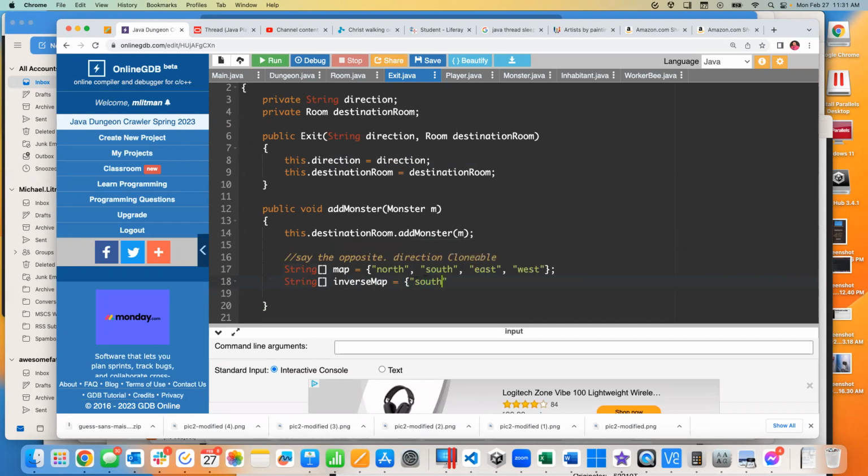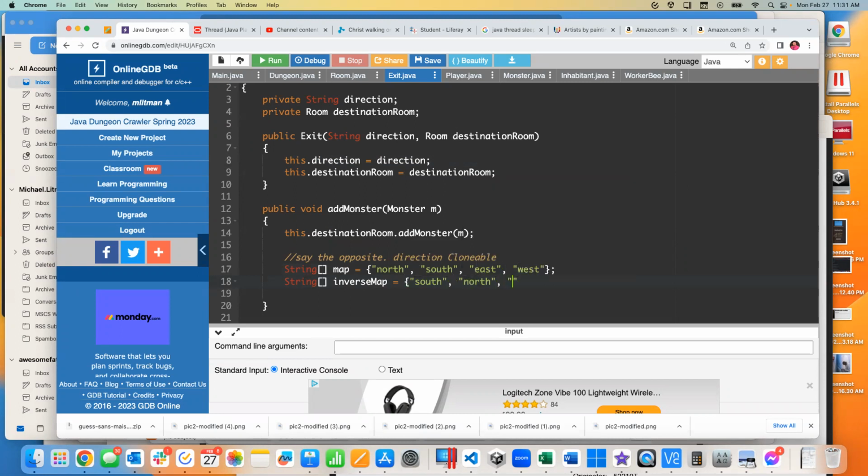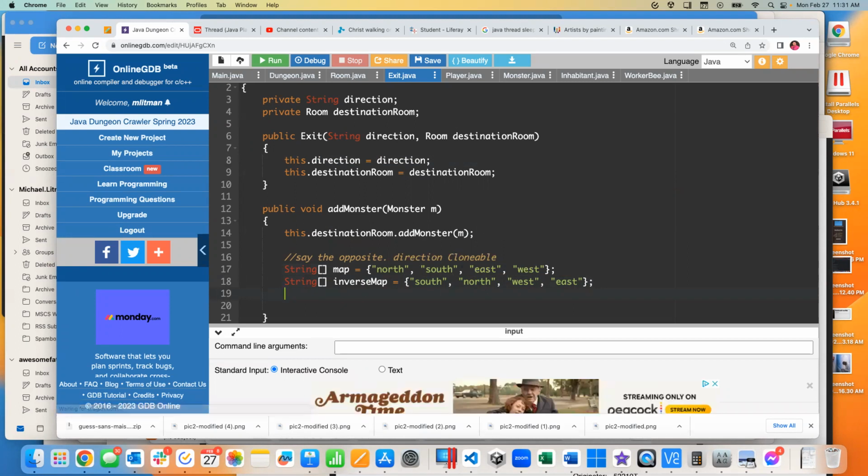And this will be south, north, west, east. So now I just have to go through map, find the direction I just took. And then once I know what bucket that's in, 0, 1, 2, or 3, spit out the same bucket for inverse map. Right?